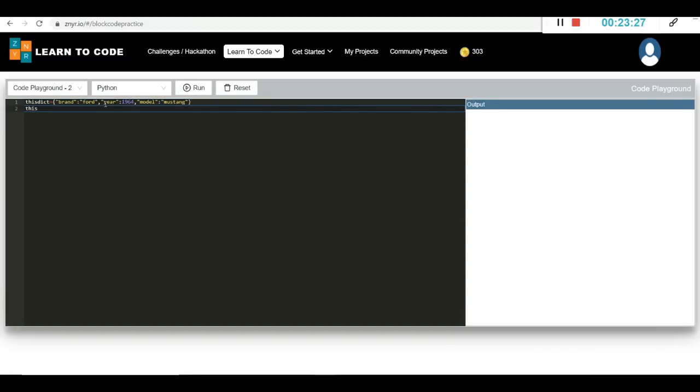Next I'm going to use a built-in function, this dictionary dot update.